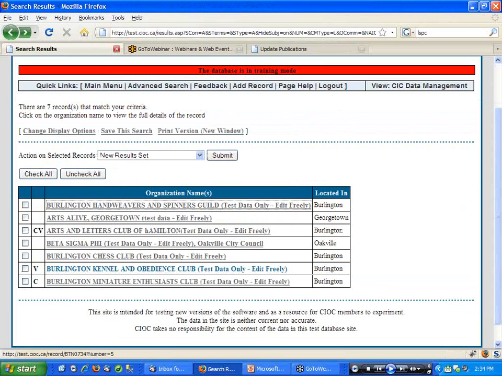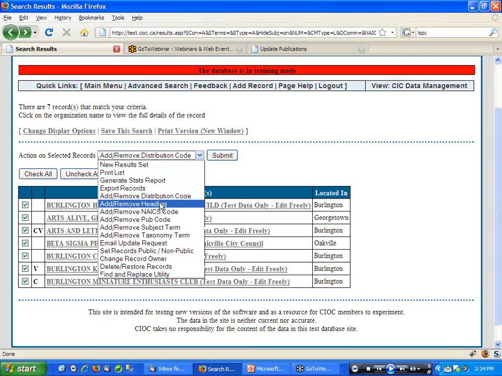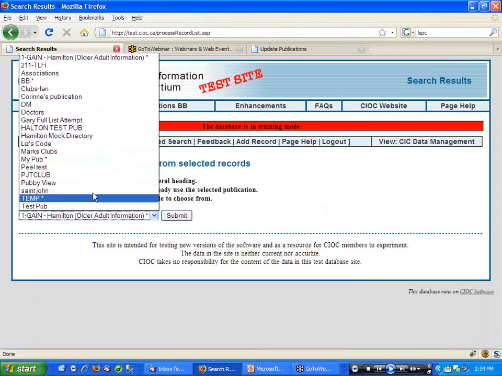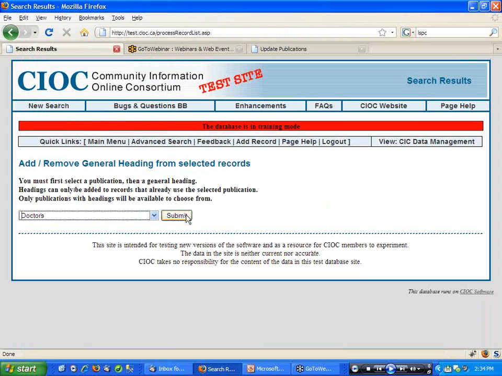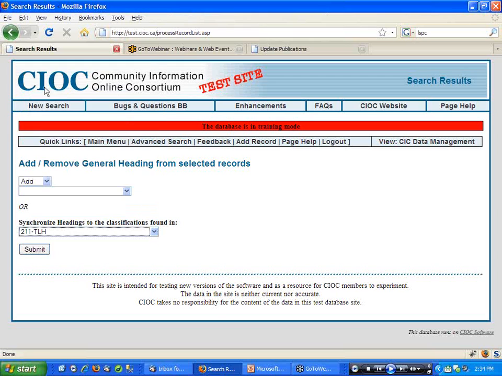I can check all of these records, say, add remove distribution codes. I don't want distribution codes, I want headings. I want to add headings to the doctor's publication based on headings in 211 telehealth.